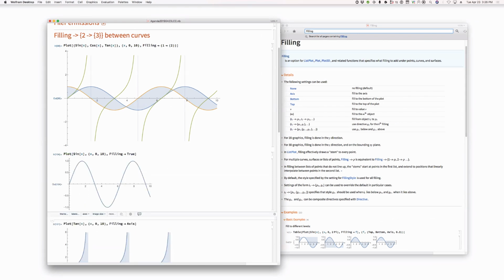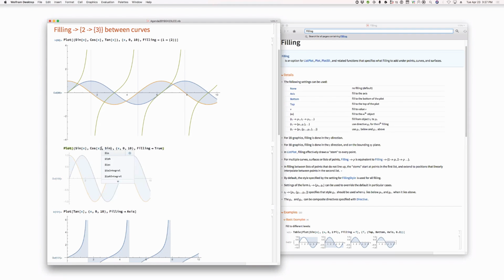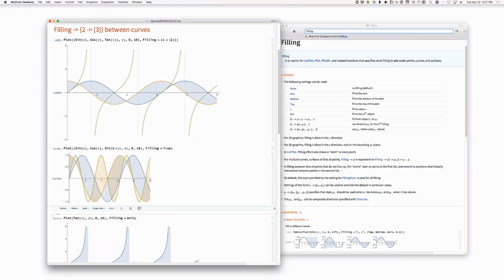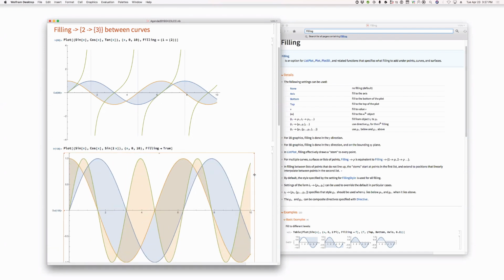What the heck? Do it with 2 curves. Okay, there's a chance it's a shortcut for like 1 to 2, 2 to 3, or something like that. Oh, so it is. And what happens if it's obscure? So what's happening is probably doing it between. That's super confusing. Well, try 3 curves with filling true. Let's see. Yeah. And yeah, okay. Sine 2x. Okay, so what's that doing? Yeah, so it's filling 1 to 2 and then 2 to 3, I think. Okay. Fine.